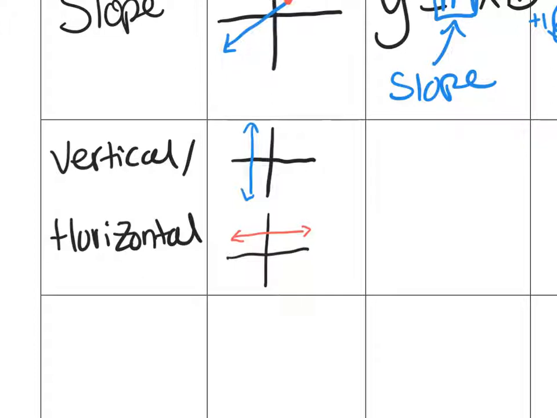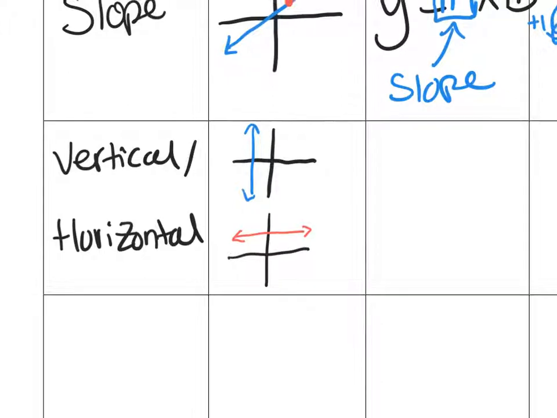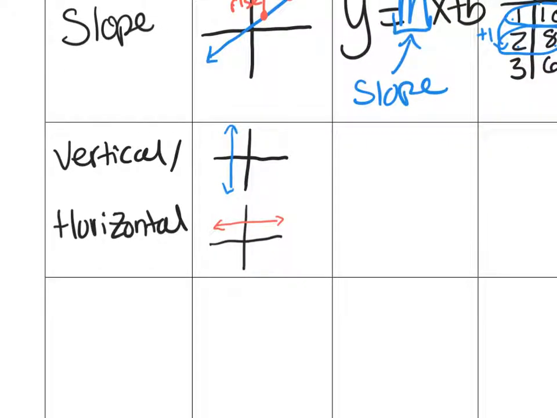What about the equation of a vertical line? I think Callie had one on her list. What did the equation of your vertical line look like? I had x equals. Yeah, whenever it's x equals some number, that's the equation for a vertical line. So if x equals is for vertical, what do you think the equation for a horizontal line would look like? Yeah, just y equals some number. So these vertical and horizontal lines are where we don't have any other variables. It's just either x equals a number or y equals a number.